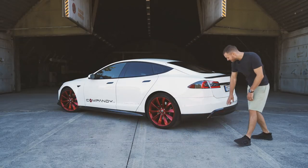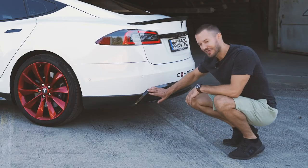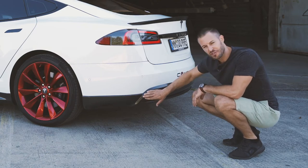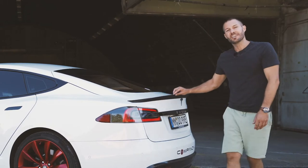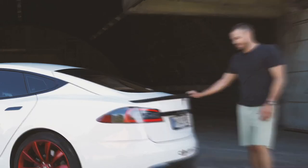Here at the back you can see the diffuser we've put on this car. It looks great with those protruding edges — nice and aggressive. And of course the final touch: the carbon fiber lip. We also do a whole bunch of customizations on the Tesla Model 3, from carbon parts to sport suspension to tire and rim combinations.